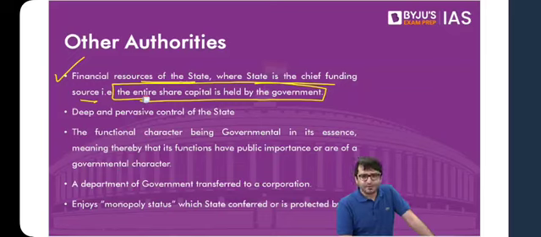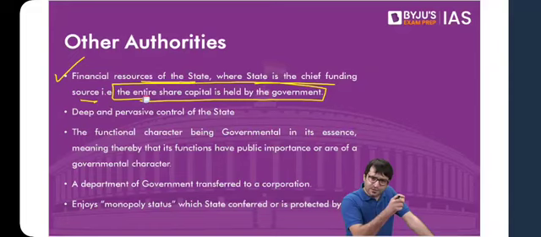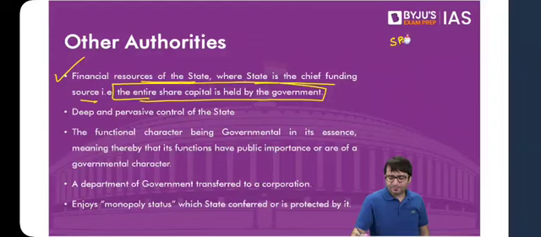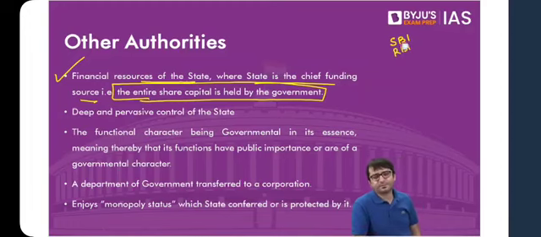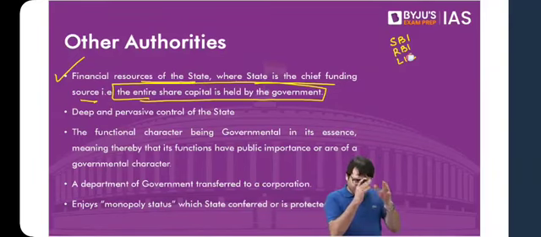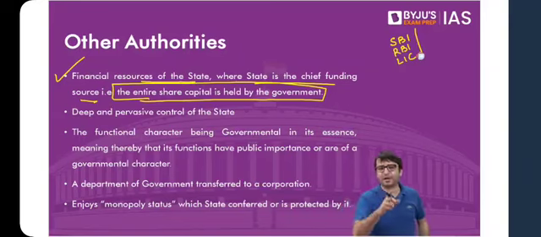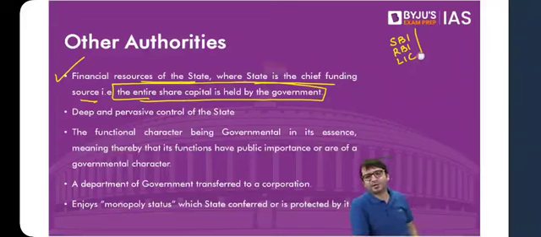If there is an organization, if there is a company, where the entire control of that company is with the government, where the financial resources of the government are given to that entity. State Bank of India is a state. Reserve Bank of India is a state. Life Insurance Corporation of India is a state. Why? Because the principal source of funding for these institutions is the government. Majority stake in these organizations is with the government. It is a state. Which means even State Bank of India cannot violate your fundamental rights. Life Insurance Corporation cannot violate your fundamental rights. Reserve Bank of India cannot violate your fundamental rights.